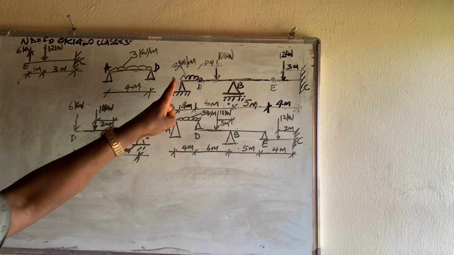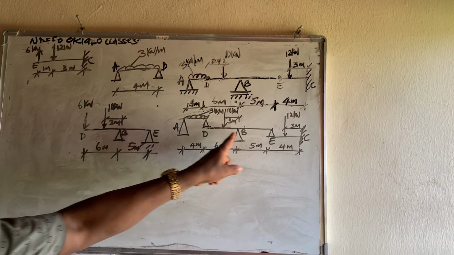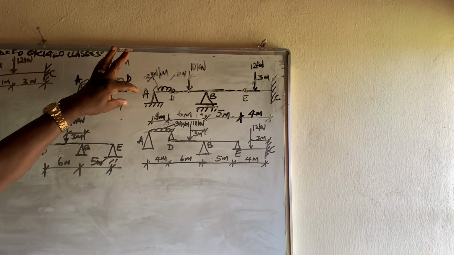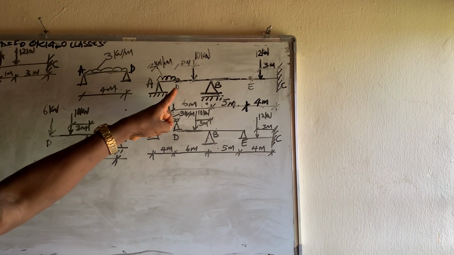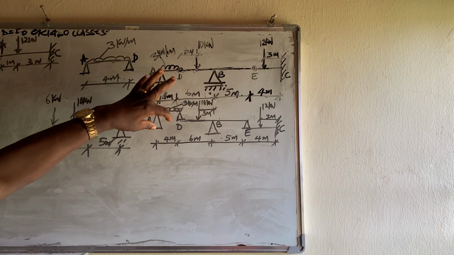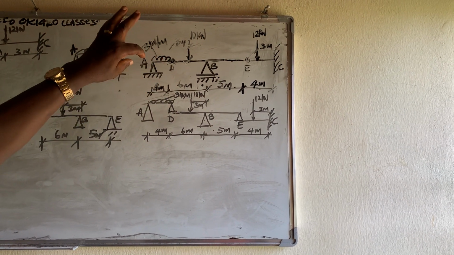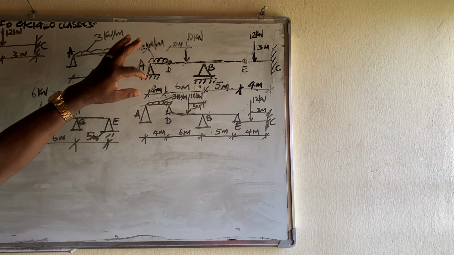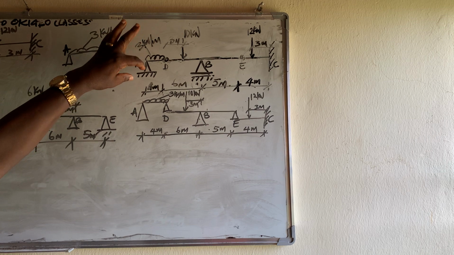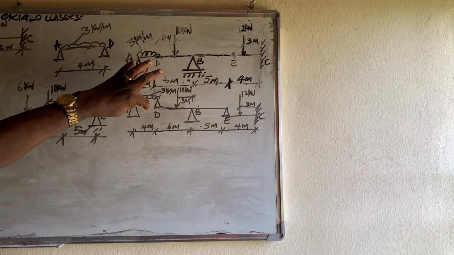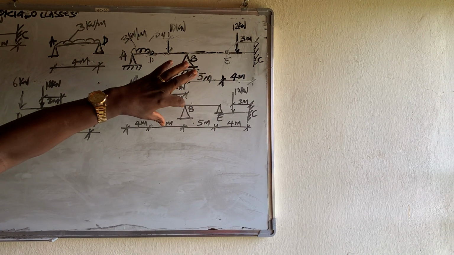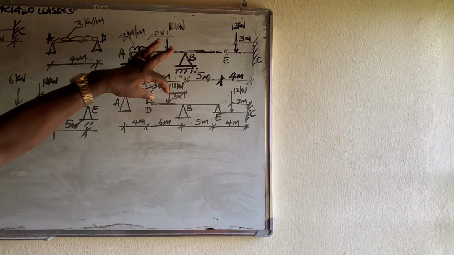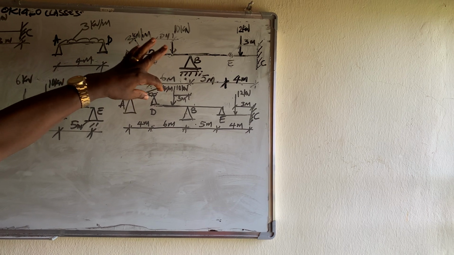If you watch here, if I break it, look at the breakage here. The beam, the portion from A to D, was broken at the hinge D. And look at it, it has been broken. Because itself alone cannot stand on its own, it will be unstable. This leg alone cannot carry it. So we rested it on a more stable position, which is position DBE. It's more stable than AD.